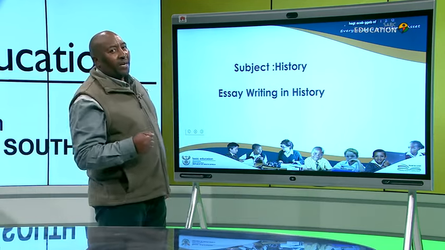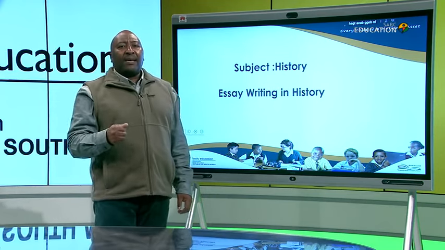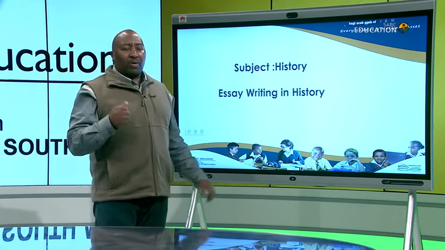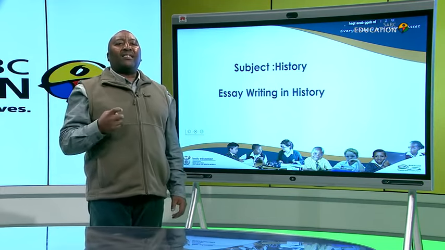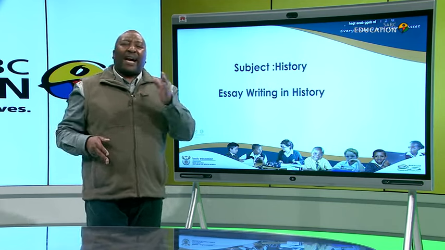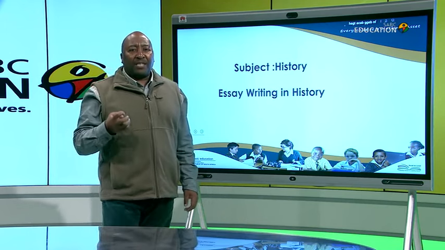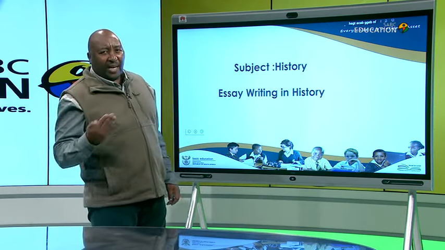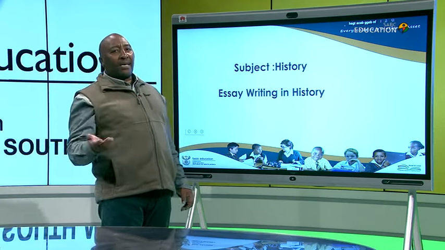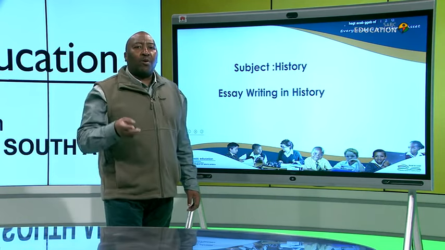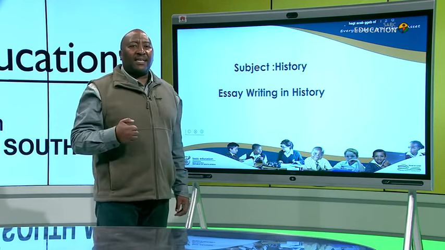Now, before I start talking about essay writing, I want to emphasize this point, that in history, you approach an essay as a form of a debate or a symposium. In history, you either take a stand of agreeing to the event or disagreeing to the investigation. So it is very important to know that when you write a history essay, there's a particular position that you must take, either agreeing or disagreeing. But we will discuss this as we look into question verbs that are used by examiners to assess essays in history.